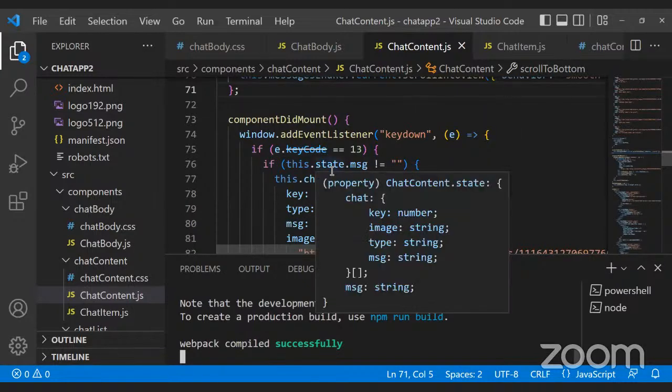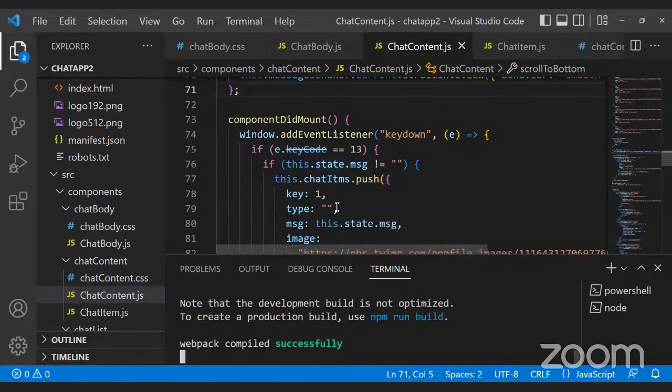When the typing is completed, it displays the message. So componentDidMount means the component is rendered in your application. It defines that a component is rendered on your browser. This is one of the lifecycle phase methods of your component.